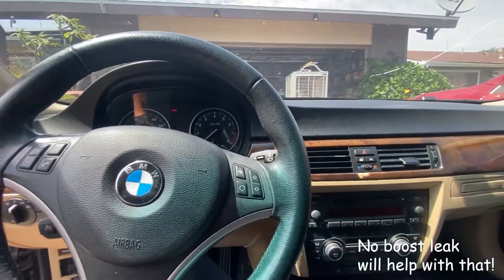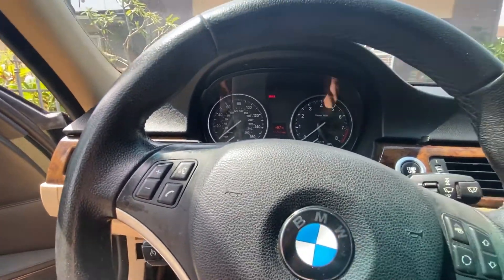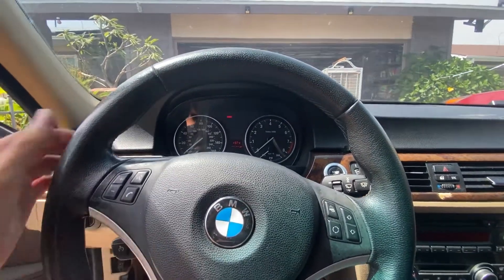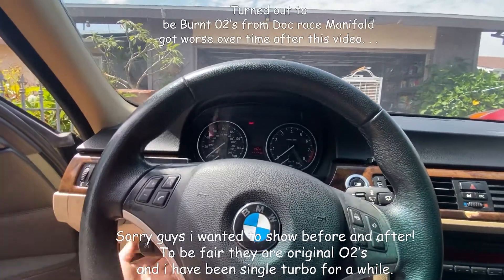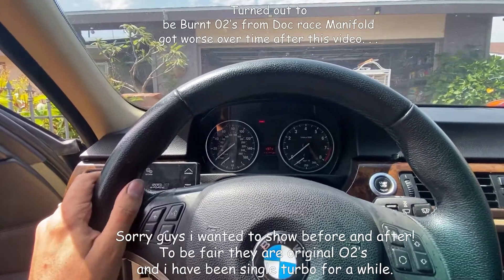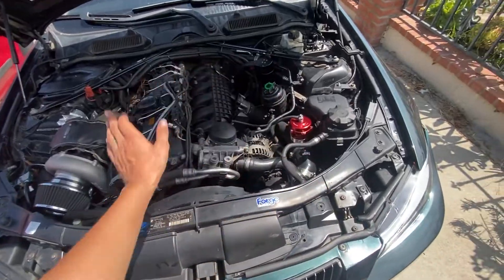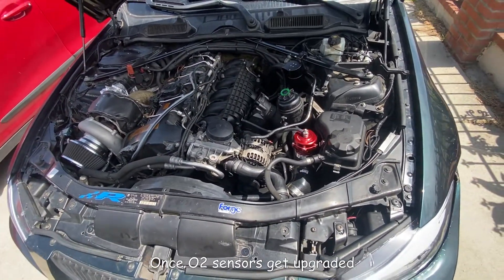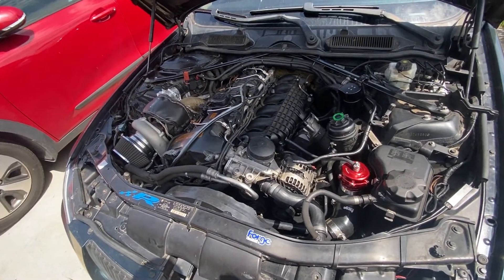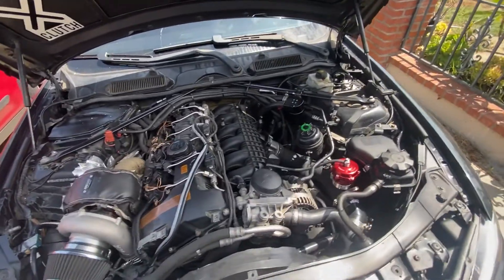The car seems a little bit quieter with the new blow-off valve and the engine seems to be running a little bit better — more deep, more like it should be, not so much like it's leaking. One thing I did get was a misfire under four cylinders; I'm not sure if it's from everything I moved around today. I'll go back and check on it. As far as installation goes, this is pretty much done — I'll show you guys a before and after for the sound and some test pulls once everything is touched up.